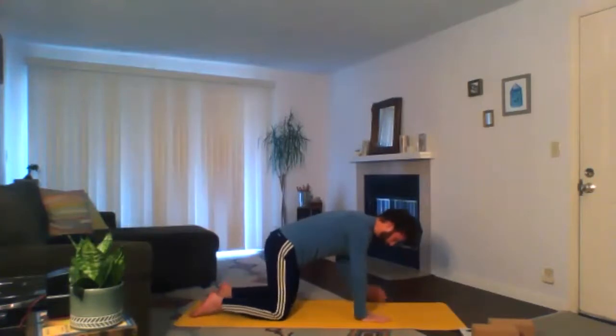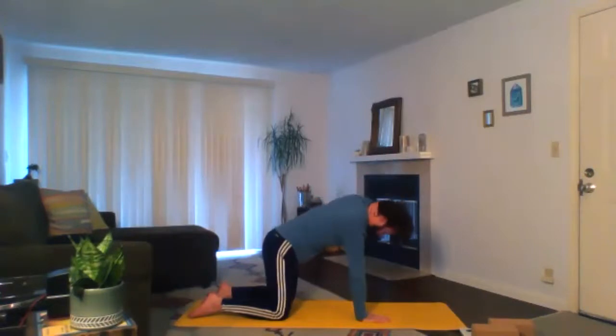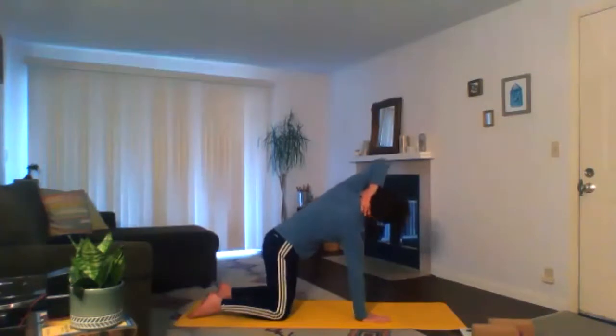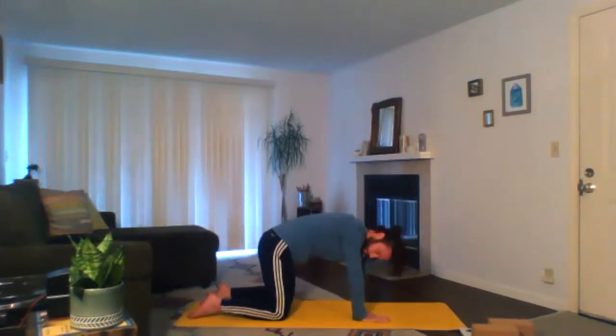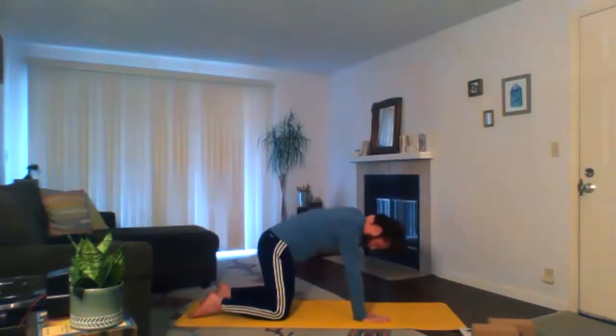Plant the right hand firmly on the mat. Interlace, or not interlace, just place the left fingertips behind the head. Inhale, left elbow comes high. Exhale, crunch it down, left elbow to the right. Inhale, up high. Exhale, crunch it down. Three more here. Last one.